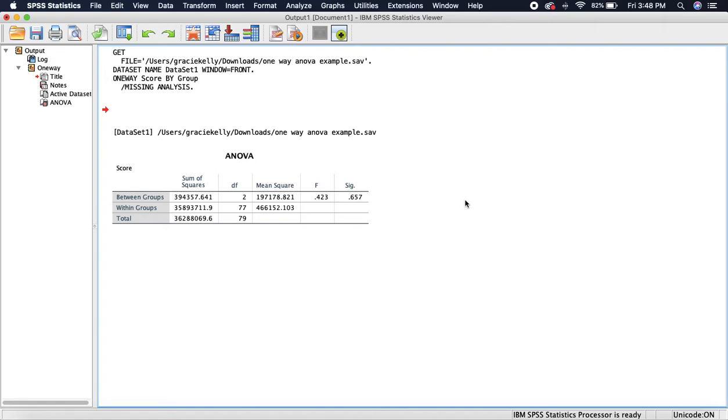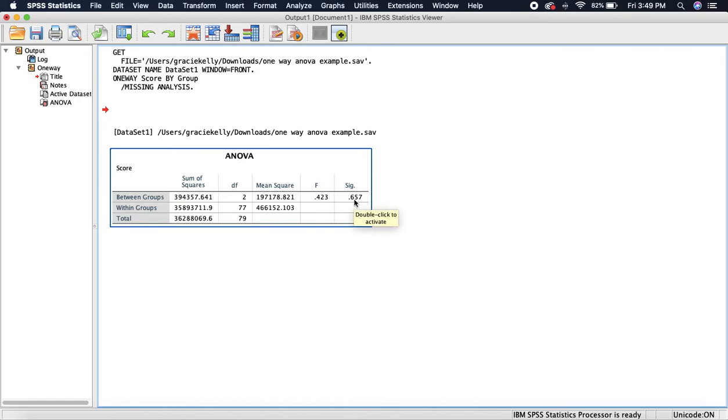So remember, as a rule of thumb, if the p-value is less than 0.05, then we can reject the null hypothesis and conclude there is a significant difference among the groups, unless the problem specifically gives you another level other than 0.05, like 0.1 or 0.01. If you're not provided with a specific significance level, I would go with 0.05. So we're looking at this p-value. We're seeing if it's less than 0.05.